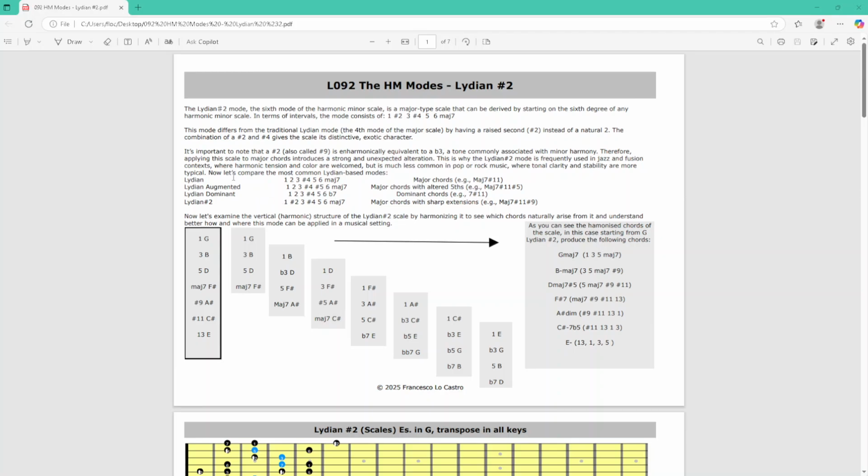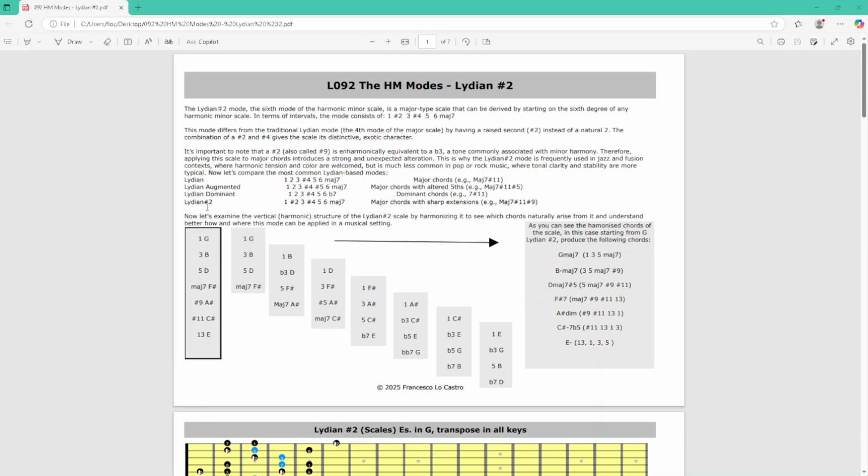more typical. So, let's compare now the most common Lydian-based modes, and we've done some in the past already because we've done of course Lydian from the major modes and applies to major chords. Then we looked at Lydian augmented, which was basically Lydian with a sharp 5 and also applied to major chords altering the 5th. So the type of chord which is maybe a major 7, sharp 11, sharp 5. We looked at the Lydian dominant, quite an important one, because it applied to dominant chords like 7 sharp 11 for example, and the difference was again a Lydian mode but with a flat 7 instead of a major 7.